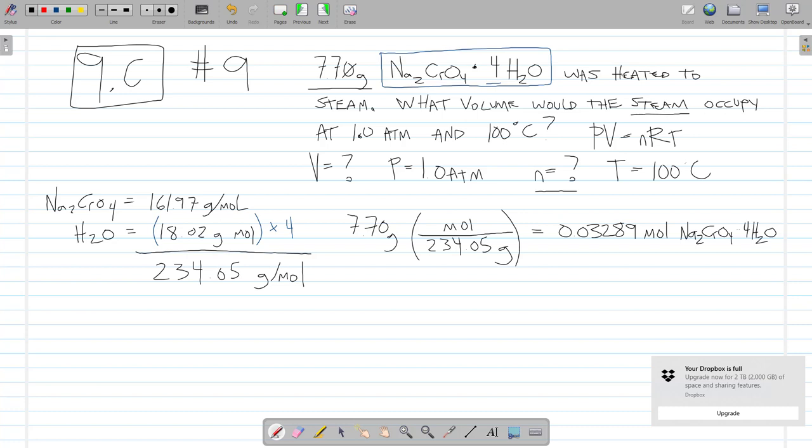When I calculate moles this way, since I used all of these compounds and I multiplied the water by 4, then the moles that I just calculated are moles of this whole compound with 4 molecules. We call those 4 waters of hydration inside the compound. If I'm only trying to get to the moles of water, then I need to convert moles of sodium chromate tetrahydrate to moles of water. We'll start here.